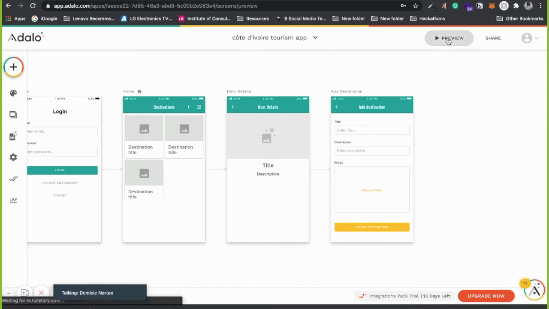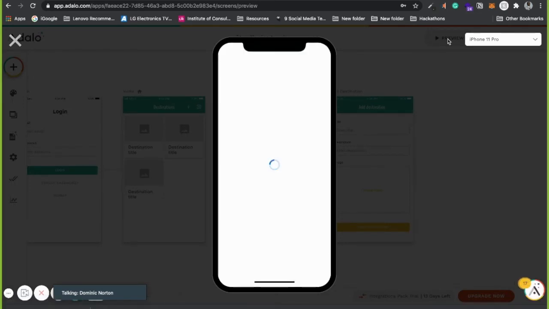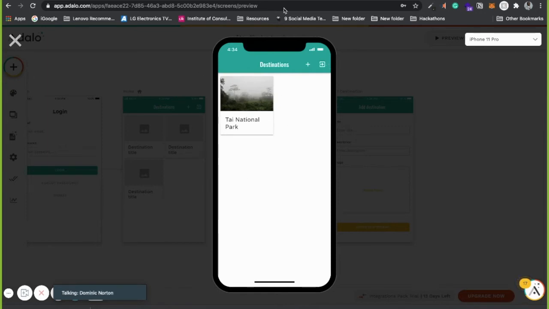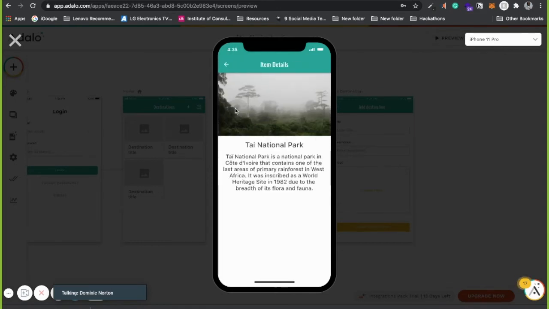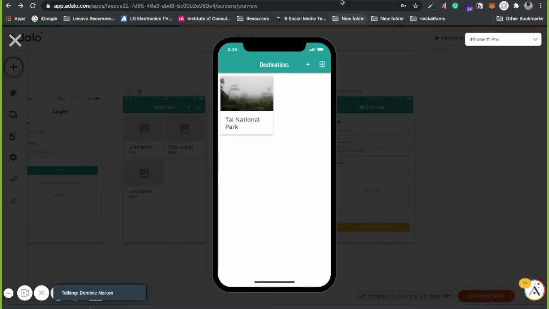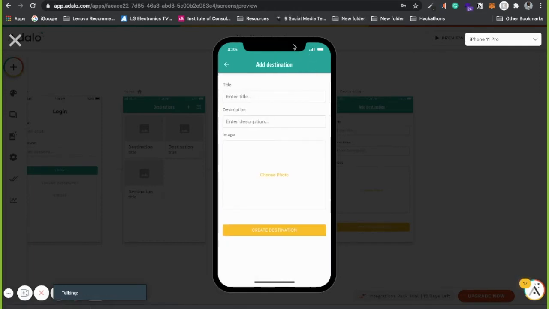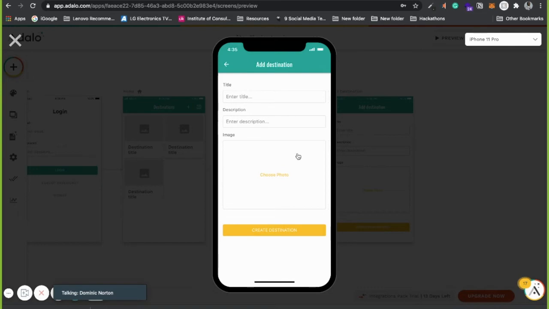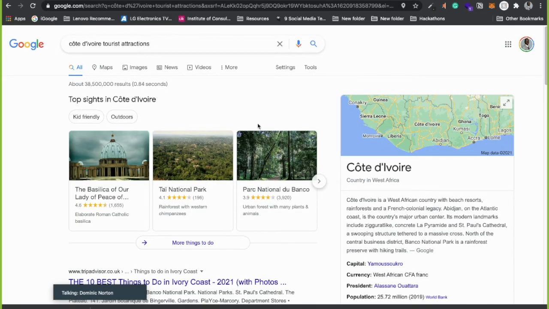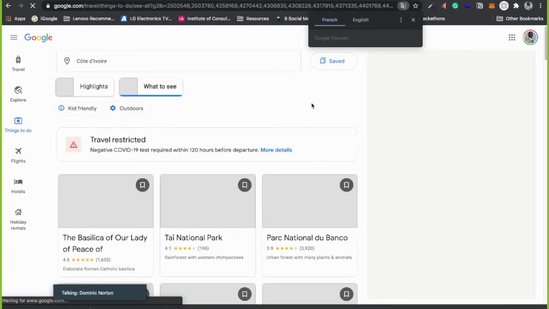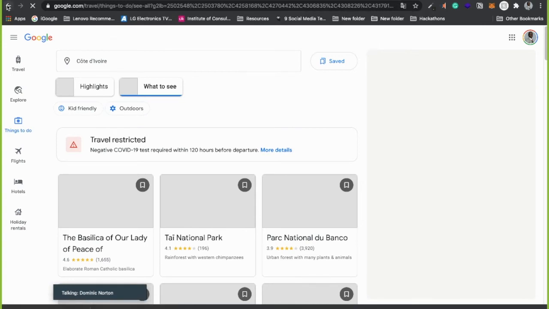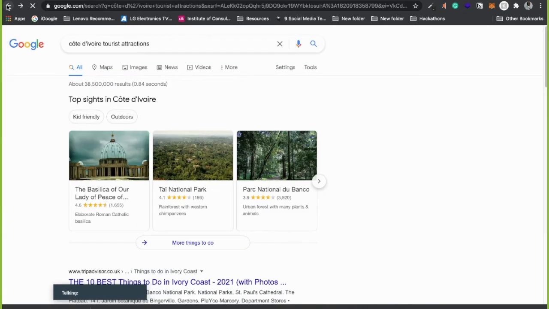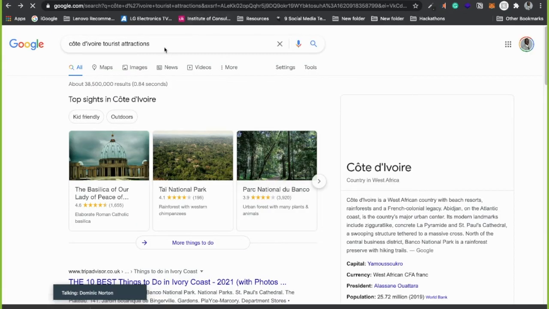And so what we want to do now is preview this. As we can see, we only have one item in our database. We click that and we can see this information. If we go back and click this, we can go to the add destination page. We have a back screen to jump back, but we're going to go to the add destination page again. Oh no, it took me to a page I didn't want to go to. Okay, let's see. We want to find another destination.